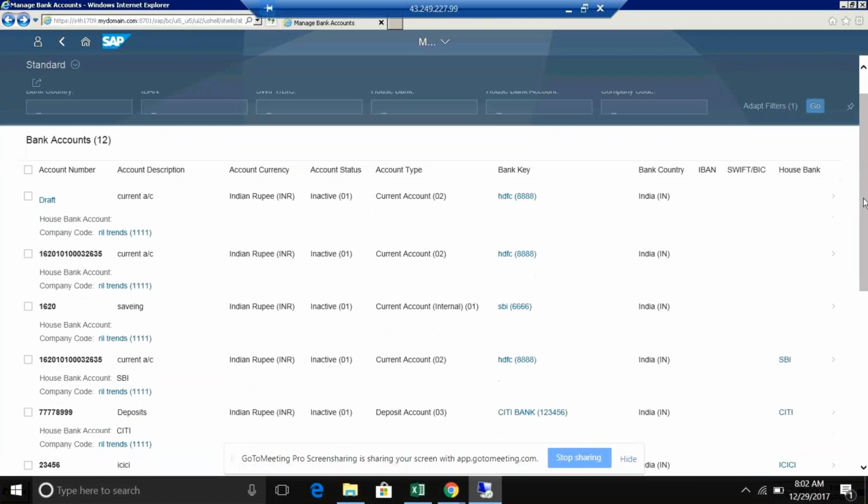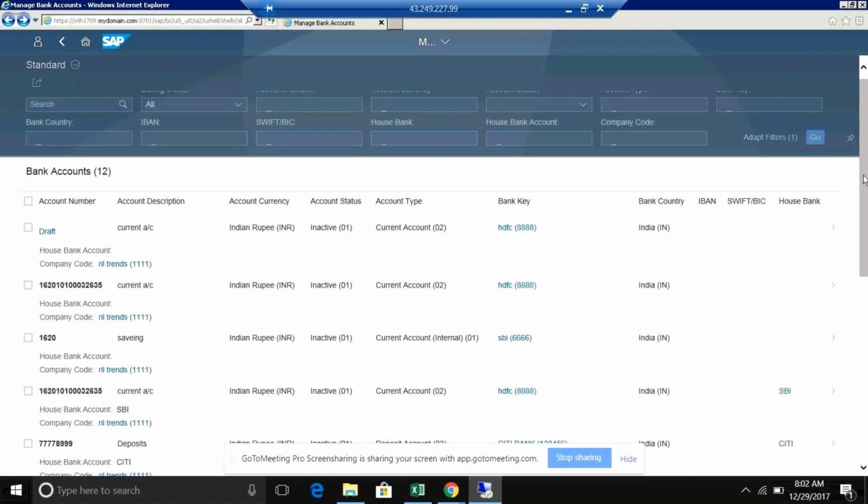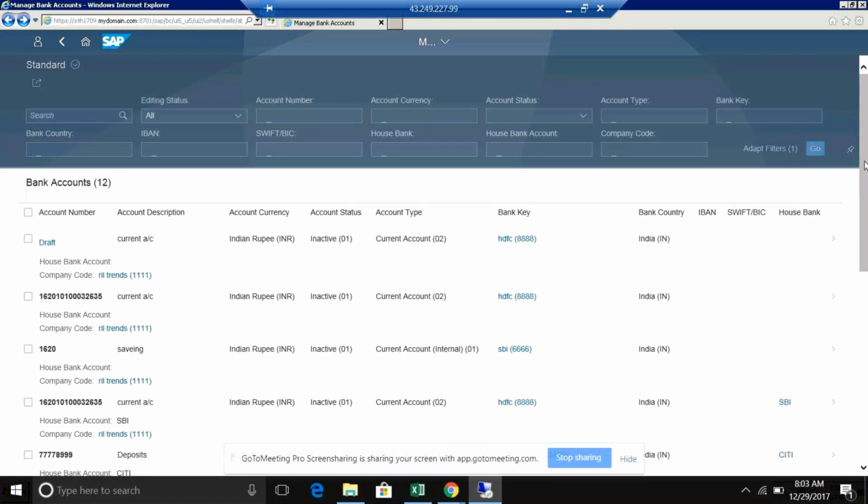One more important thing is centralized bank account management. This is also one more new functionality added on the cash management side. What additional functionality you are getting here is, for example, if you have multiple global systems, when we have implemented across the globe, we will have the central system as well as local systems.